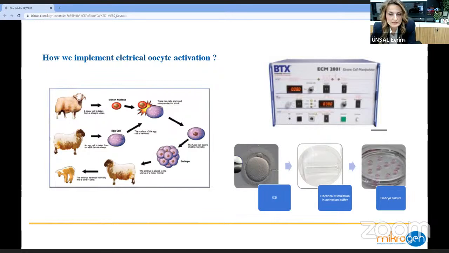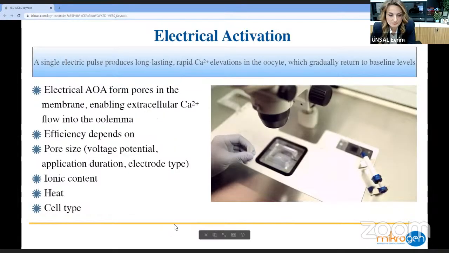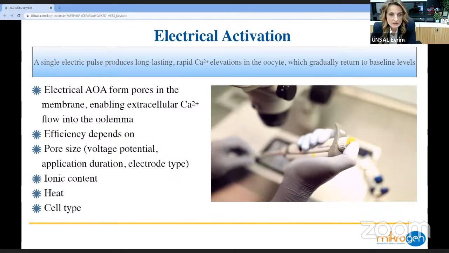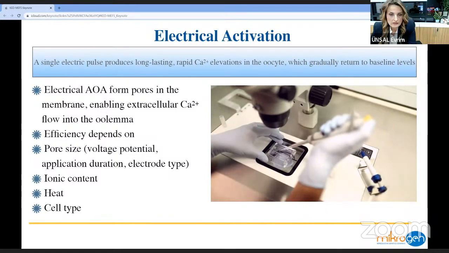We have decided to purchase BTX instrument, which was used in Dolly experiments, and since no distributor was available in Turkey at that period, we contacted its manufacturers directly and persuaded them to sell us the instruments, since they were all curious why we needed a BTX at that time. Of course, it was a long optimization period. We tried to find optimum time and electrical current to activate, but not to harm the oocytes. Preliminary results in TFF cases have encouraged us to pursue these investigations. I'd like to describe the optimized protocol here.